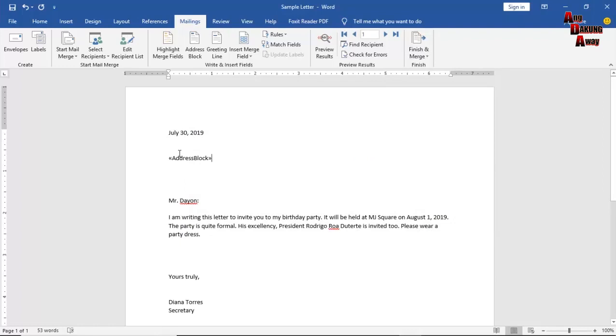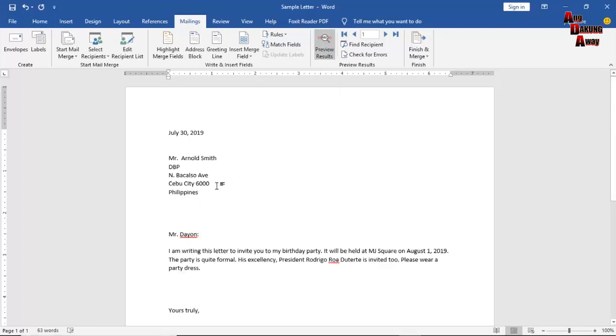But actually, if you want to preview this, you can really see that it is calling the records that we have entered. You just click the preview results and you can see it. You see? So that's it. So if you want to move that one, just click this part here. This is the first record that the number 1 represents.